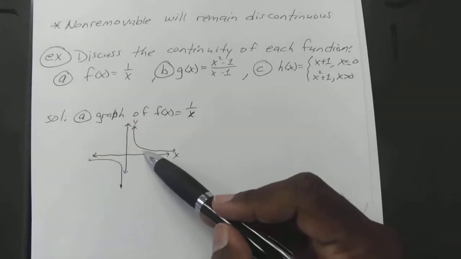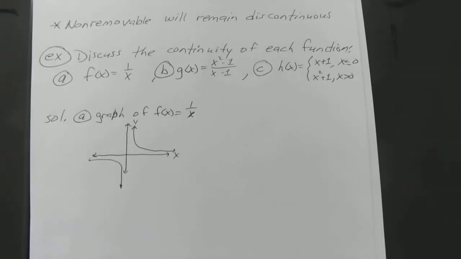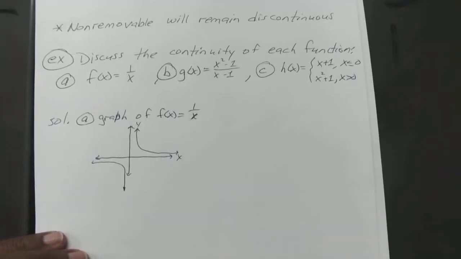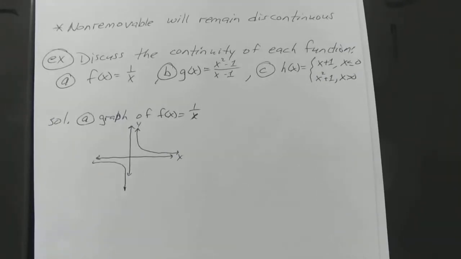Okay, so as it gets closer and closer to 0 from the right, it just keeps growing and growing and getting bigger and bigger. But when it approaches 0 from the left, it just keeps getting smaller and smaller. So no matter what you do to that, it's not going to do anything. It's just always going to look like that. But with B, it's a little bit different because you can kind of manipulate it.